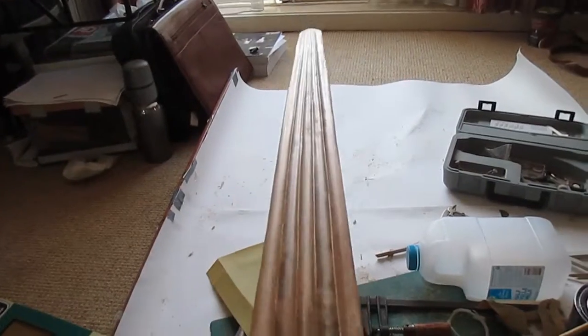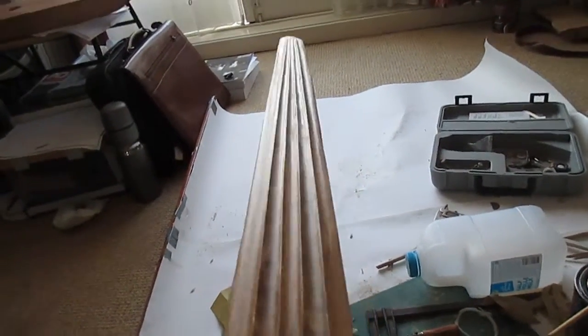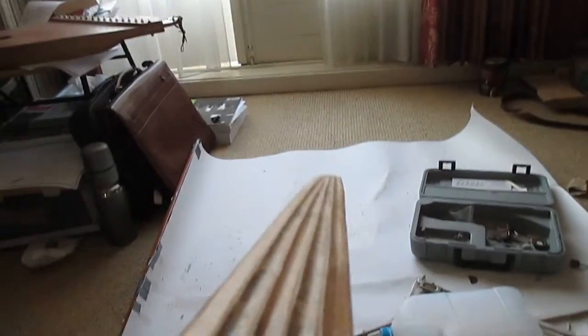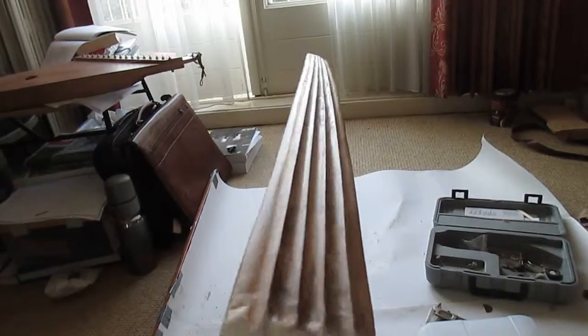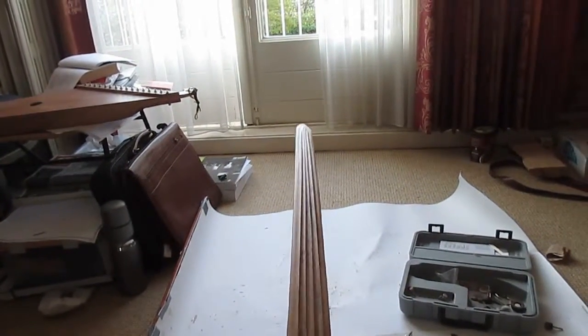So, I'm just done with one side right now. The bevels are nicely in there. Experimented a little bit with the texture by adding some layers of varnish, and well, I'm pretty satisfied with the result. So. It's all relatively straight, not entirely, but looks decent enough to me.